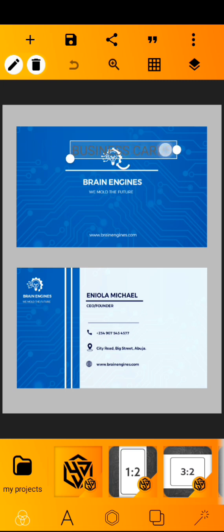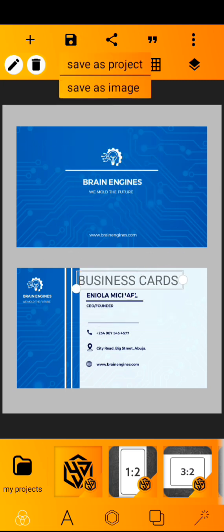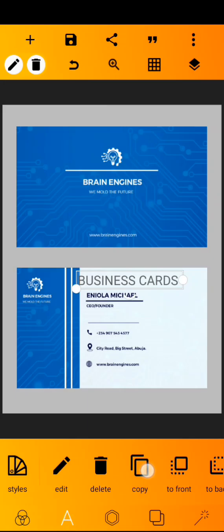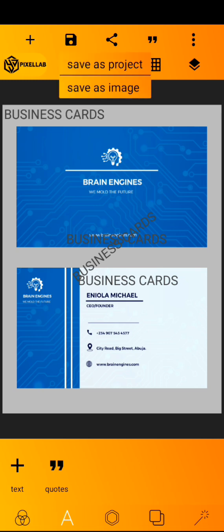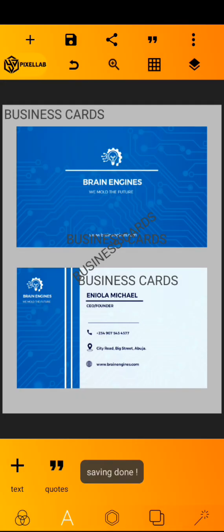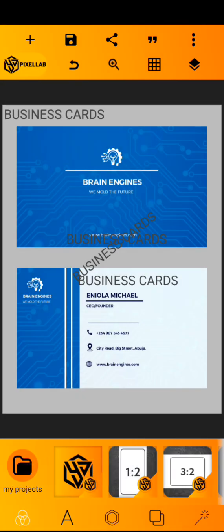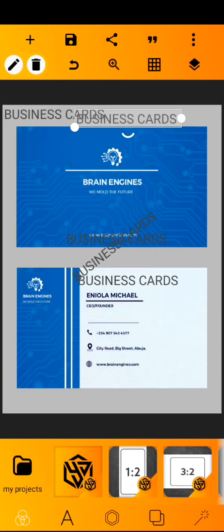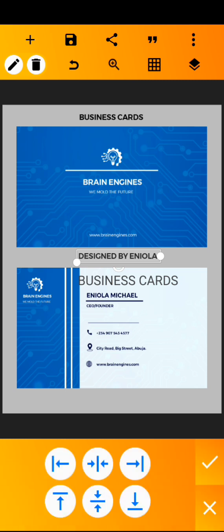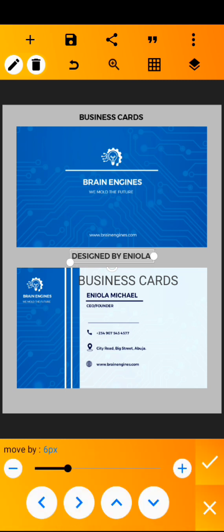So this is what I'm going to do. Just going to move this around a bit, so it's still the same thing. So I'll just move and maybe copy business card so many times, move it around a bit. Okay, good. This is how I want it to look like. You can see that there was no movement when I started saving it. Okay, so this is it. This is good. So now let's just continue. Designed by Eniola. You can write your own name. You just get to make sure it's centralized and adjust it very well.